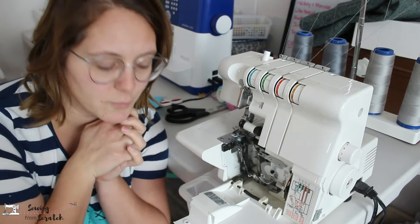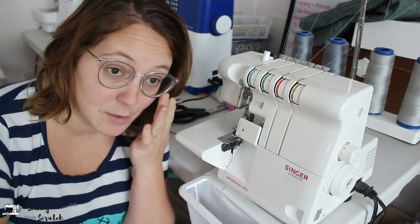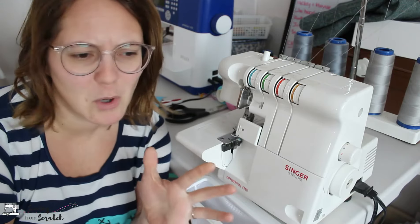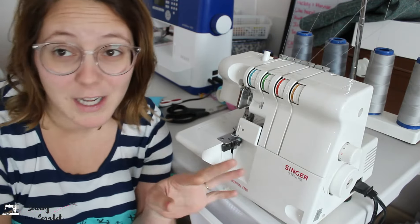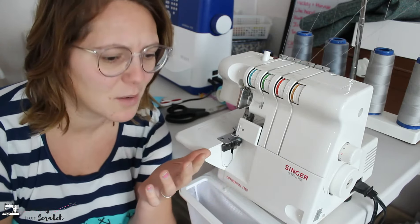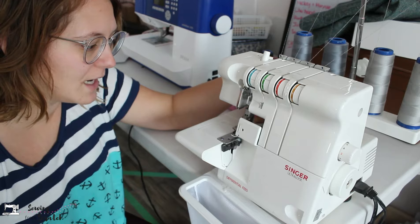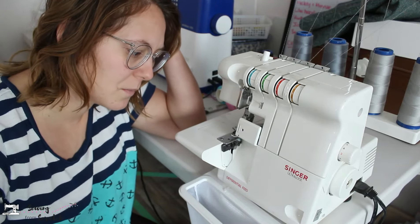You might need to look in your manual or do some research to figure out your differential feed settings, as setting it is going to depend a lot on fabric type. If you're using a lighter weight knit compared to a really heavy duty knit, your differential will change between those two fabrics. But most of the time if you're sewing lots of jersey or cotton lycra, you can set it and it should be pretty good for most fabrics. So to recap: make sure there's a thread tail there, and then pull on it gently if you have to just to help feed it through.